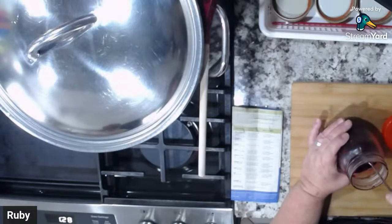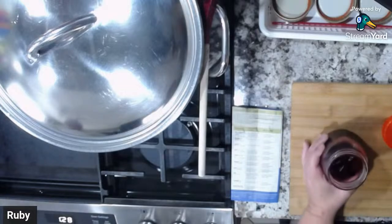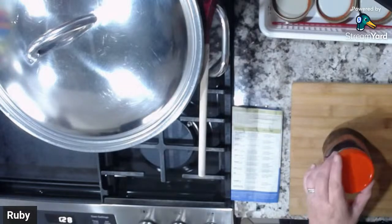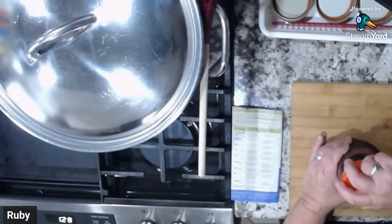Pickle crisp is amazing. Try that. They're still very crunchy. Not crunchy, but very firm. Oh my God, guys, you have to try this recipe from the Ball book. This is so good.